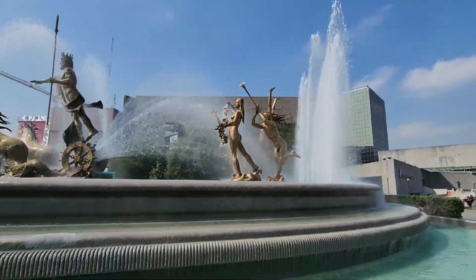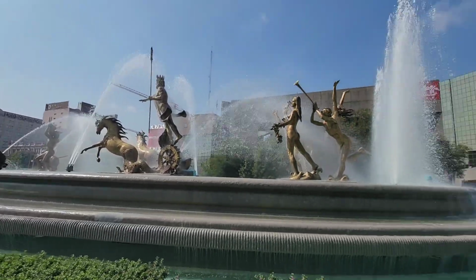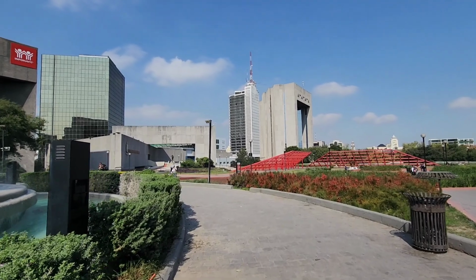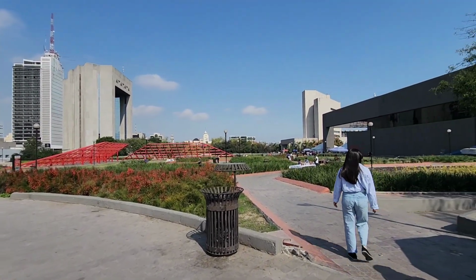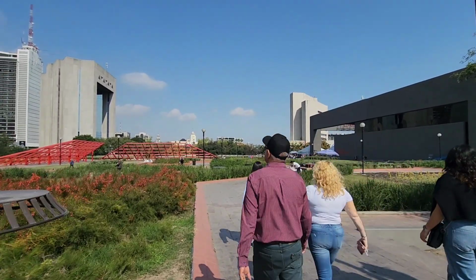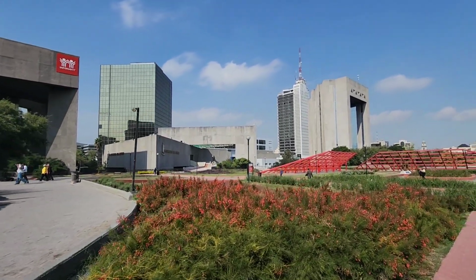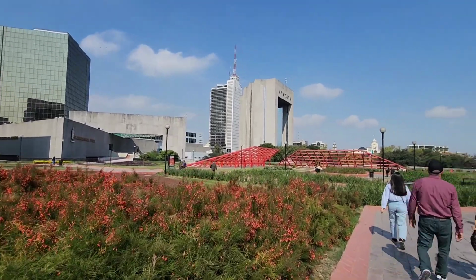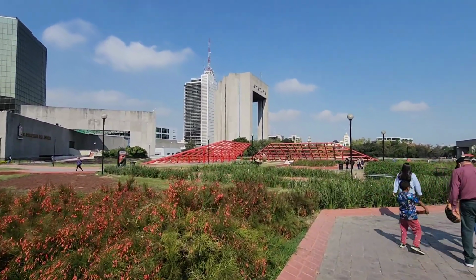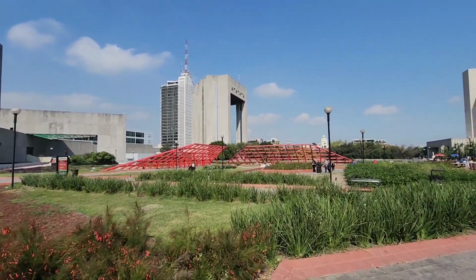You know, I think we're gonna start off with this tour, and then from here we'll go to the rest of the day, because this has definitely been one of the highlights of not only Monterrey, but also the people here in Mexico. It's been an absolutely beautiful time. Again, I know I said this earlier, but this is a very safe city. You can come to Monterrey. You don't have to worry about what you see on the news. You're going to be very happy here.